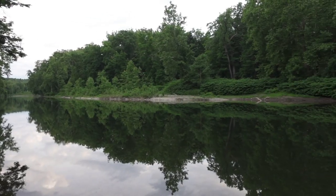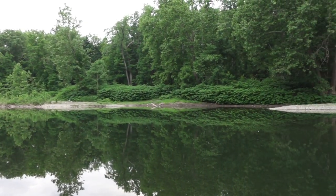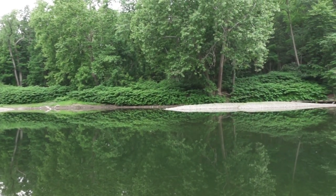Well, I found the creek, although I have to admit, it's maybe not quite as scenic as I thought it might be. I mean, a lot of Cole's paintings show the mountains in the background, and a lot of that he might have just ad-libbed together, but you certainly can't see that here. And again, it's pretty, but it looks like any old Midwestern stream, I guess, which is fine.